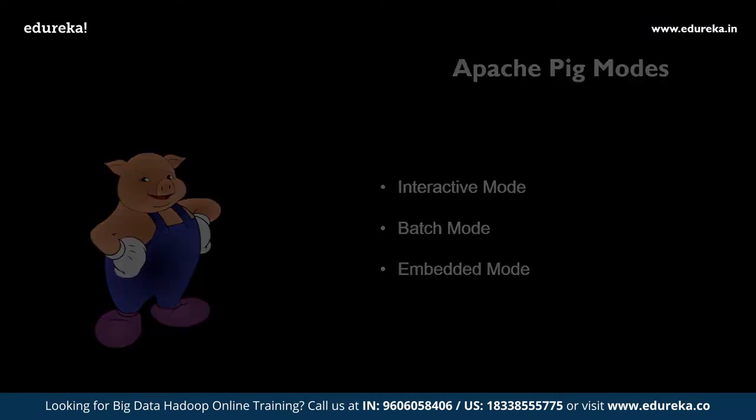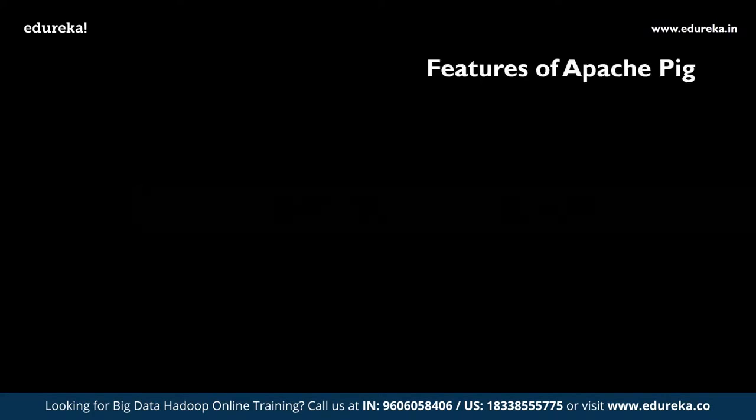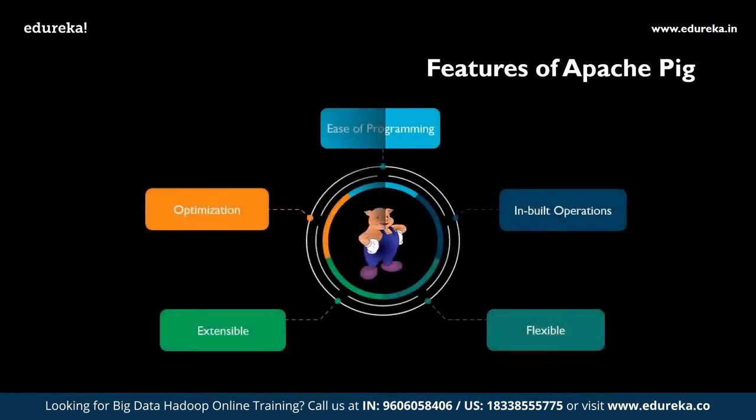Now moving ahead, we shall enter into our next topic, that is the features of Pig. There are 5 different and important features of Pig. First up, we shall understand the ease of programming. Writing complex Java programs for MapReduce is quite tough for non-programmers. Pig makes this process very easy. In Pig, the queries are converted into MapReduce processes internally. So obviously, it has increased the ease of programming.